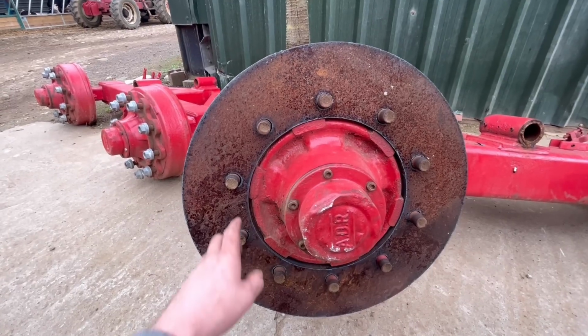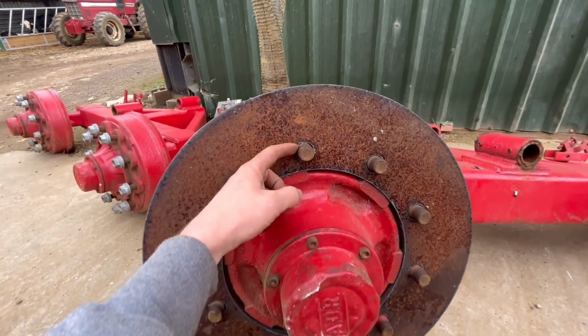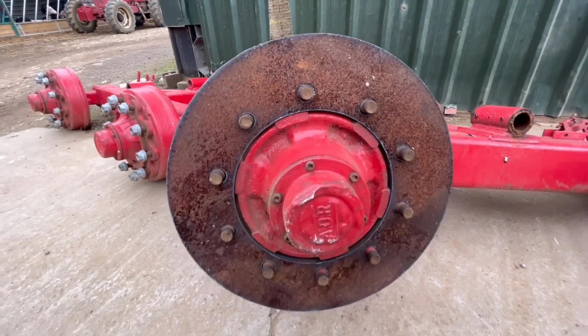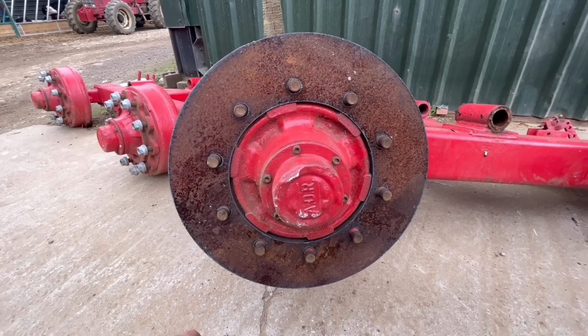So that's alright, that fits on there nice. Might just have to die grind a little bit out of the holes where the lead in and the lead out was, but overall that's good. So I'll cut the other one out now.